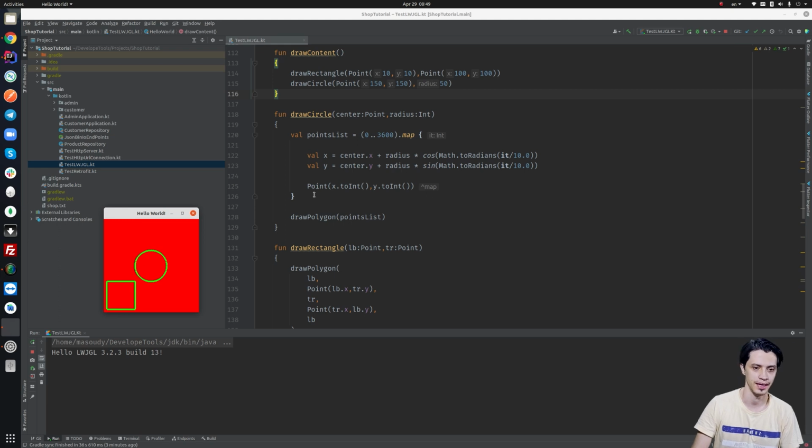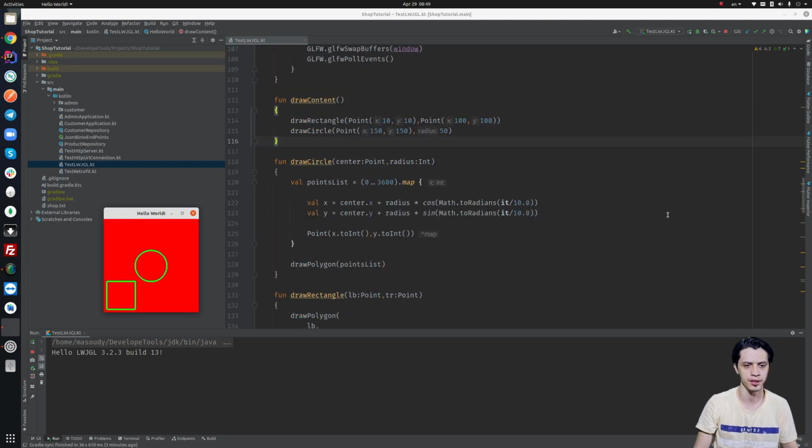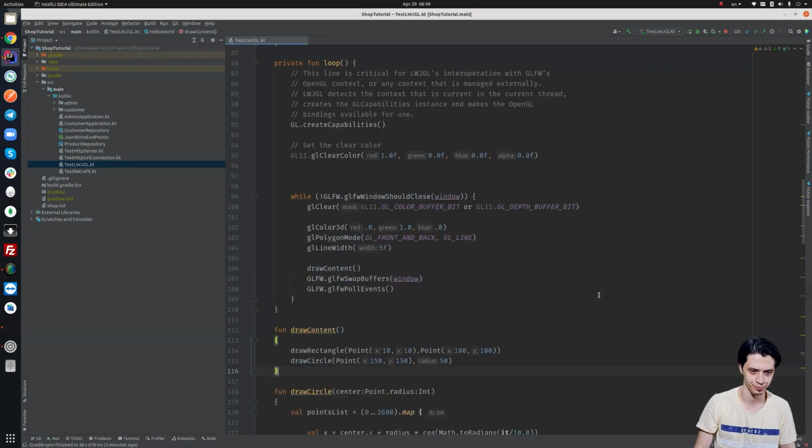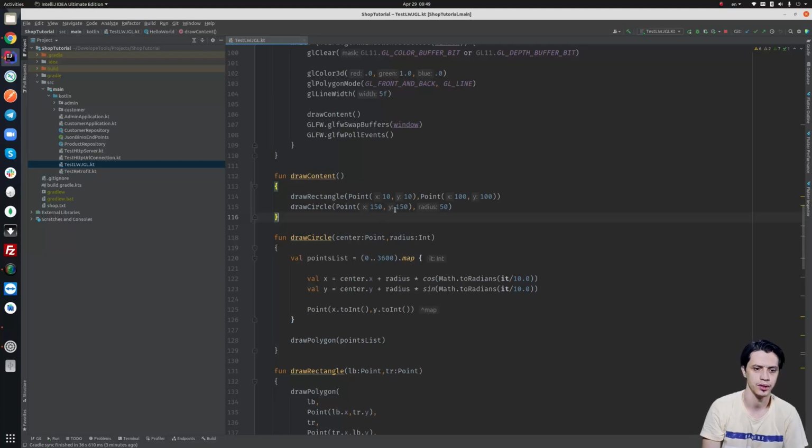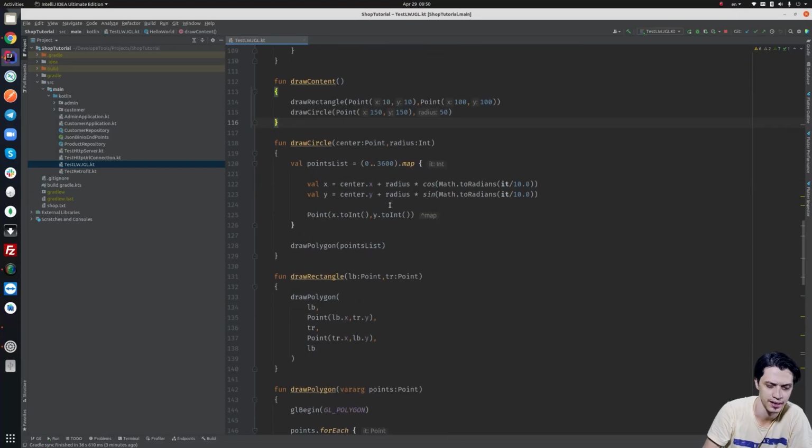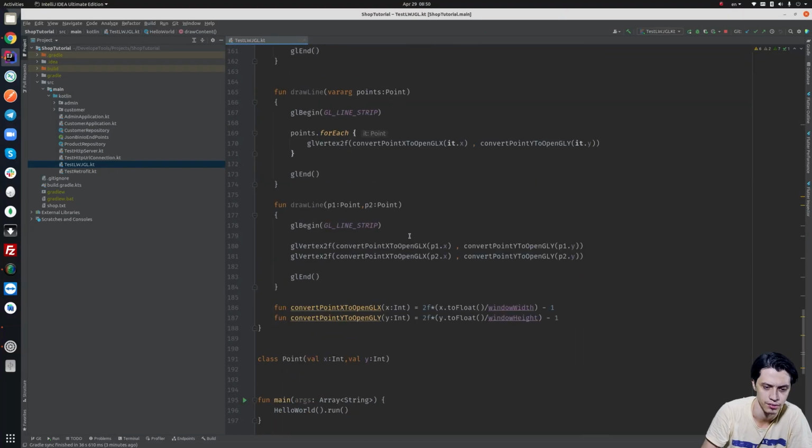So let's get back to where we left off. If you remember, last time we talked about OpenGL and about how close we can get to the GPU and command it to draw shapes. We experimented with the Lightweight Java OpenGL library, which stands for LWJGL, and we created a window. We used the sample code, and we tried to draw a bunch of shapes. We drew circles, rectangles, polygons, lines, and all that stuff.